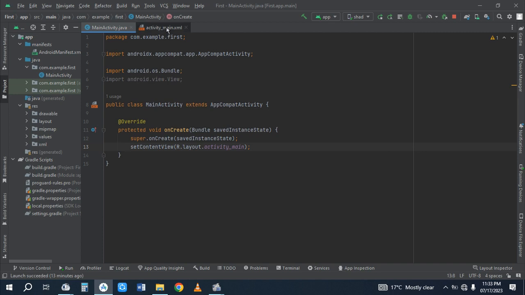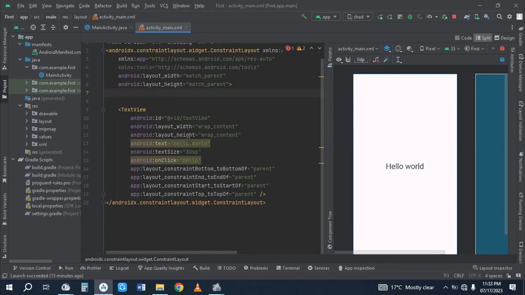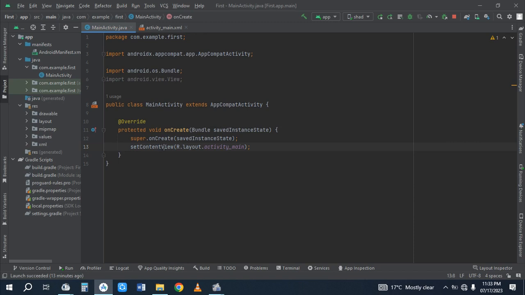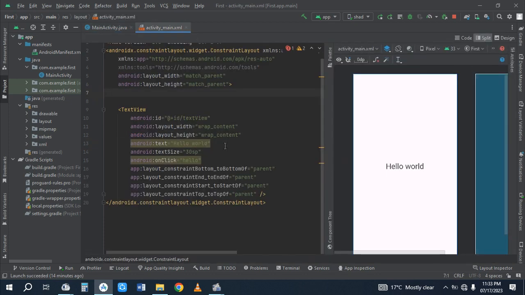If I click here, you see that I'm going to this layout. So setContentView connects us to the layout of activity_main. If you press Control and left click, you may see that it is leading me to this layout.